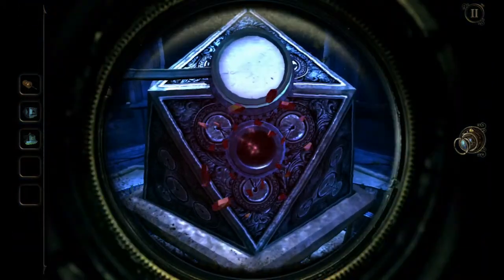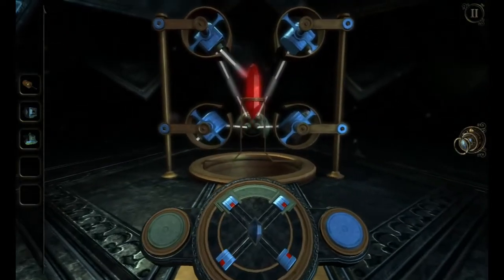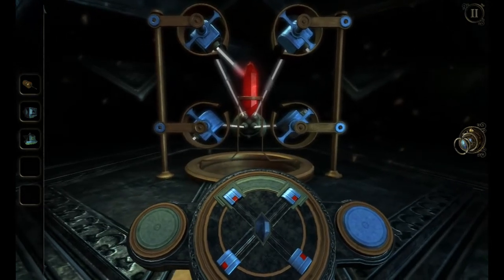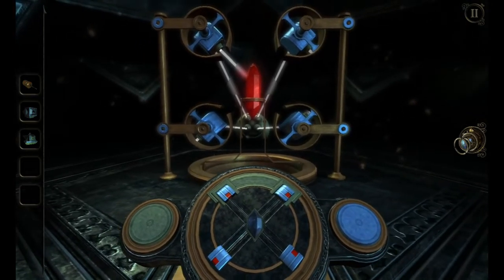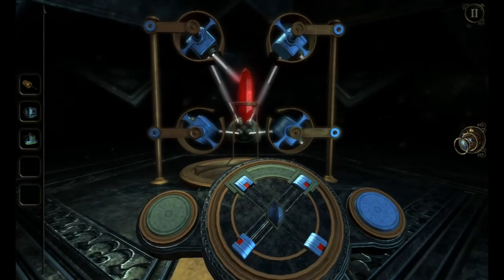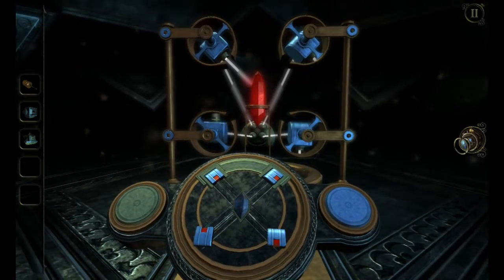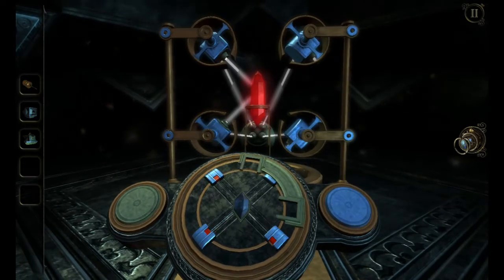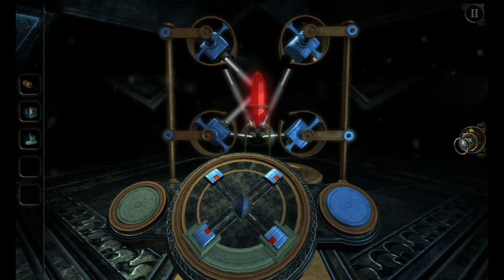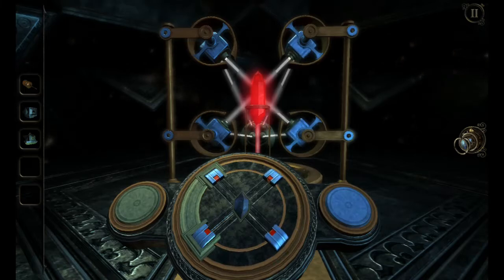Something else. Oh, I see. All right. So if I, that rotates, gotcha. Okay. We need to lock these two. That should do it.